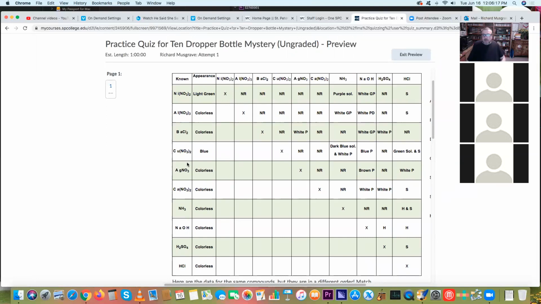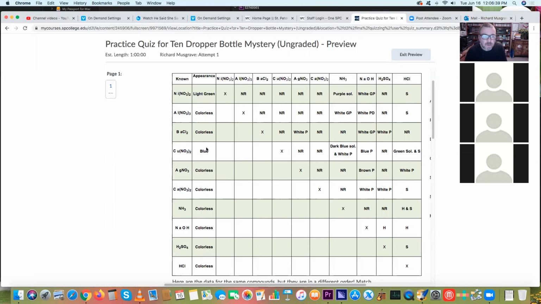So that's going to be your challenge there for this one. Now the results quiz looks very similar to this. Obviously it's going to be in a different order to what we're seeing here, but if you can understand how to do this, it stands to reason that you'll be able to do the results quiz successfully. So let's look through and see how we might do something like this.